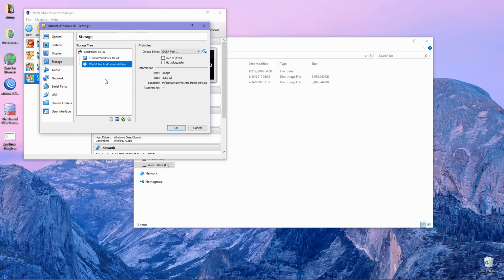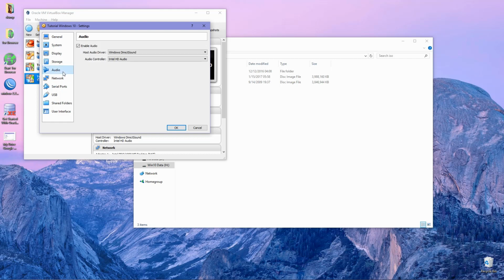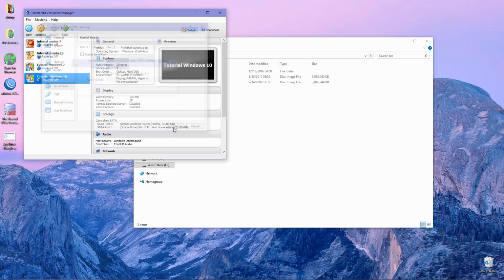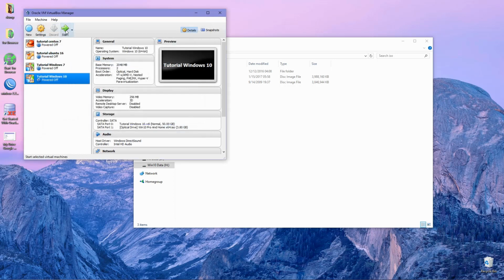So now for audio and, okay, leave all settings at default and click OK. Now start your instance.